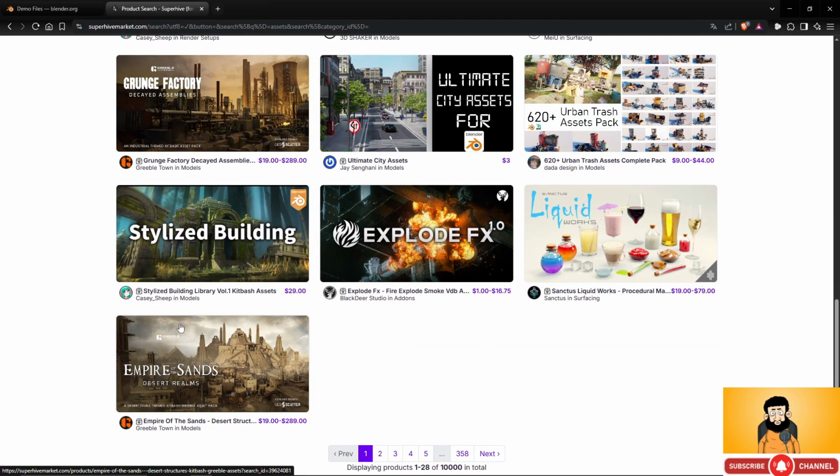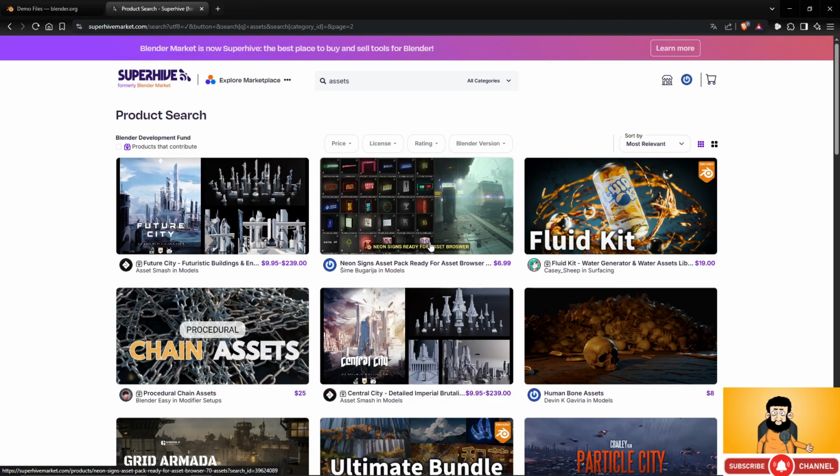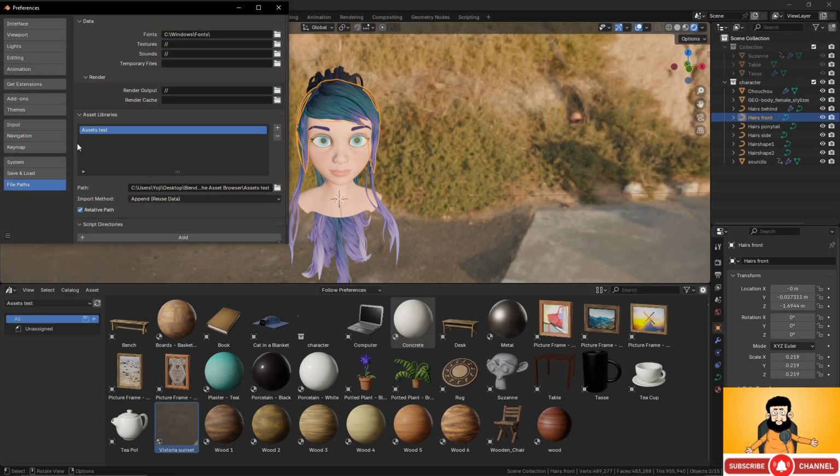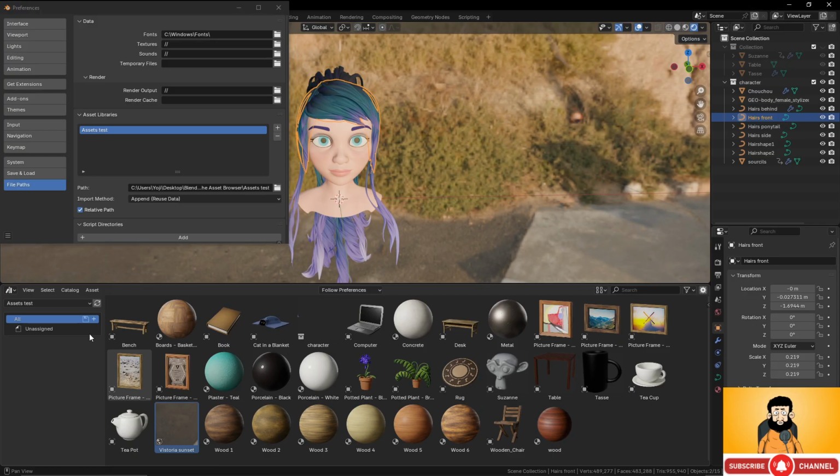You have some old architecture like this. So yeah, you have a lot of possibilities. You can buy your own folder, and you receive a folder, you unzip it somewhere, and then you add it into this list. When you go into preferences, you add a new one, you add this folder, and you will have your assets directly here. So it's very powerful. I would like to show you an example with the BaggerPy add-on that already has a lot of assets inside, and that's what we will do in the next video.